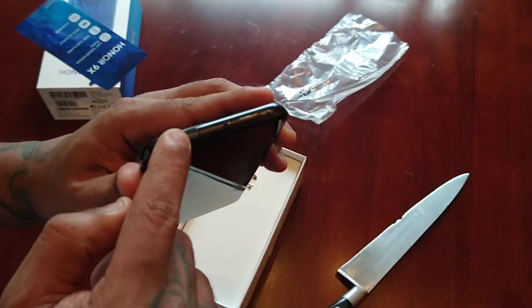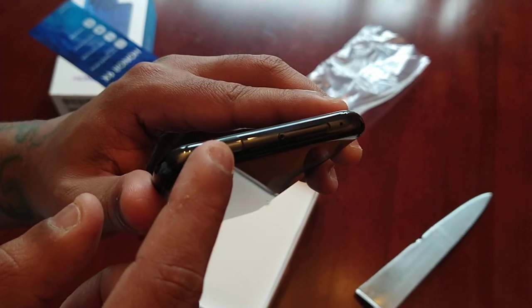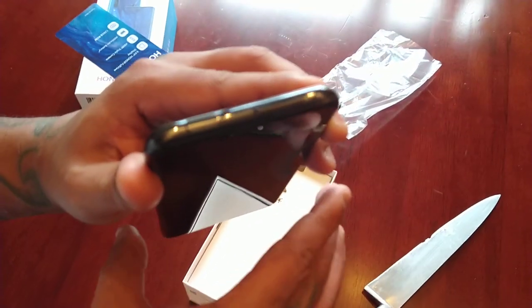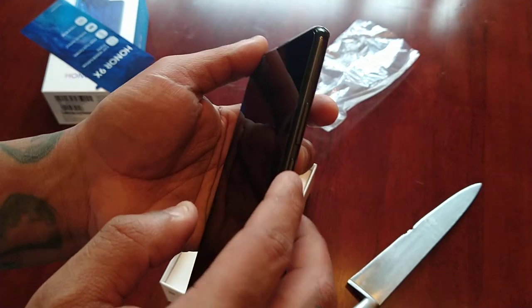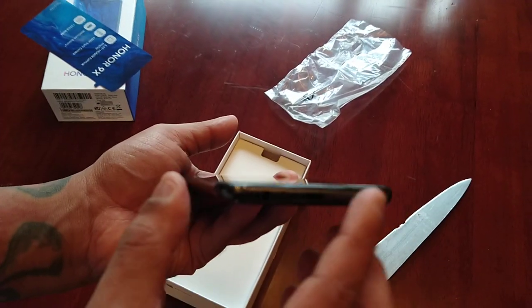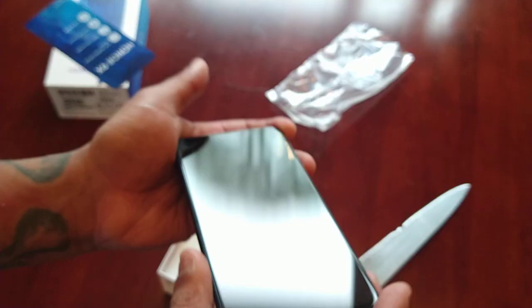SIM card slot, there it is. That's the SIM card slot, and there's the front facing pop-up camera. This is a mechanical motorized camera. Volume rocker here on the side, volume up and down, also the power button, and the speaker grill there underneath, USB type C, and also it has a headphone jack as well.